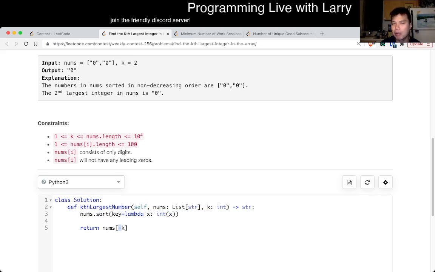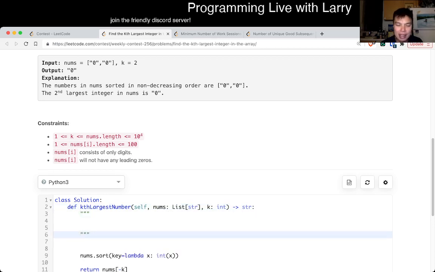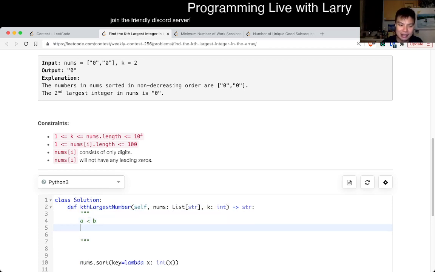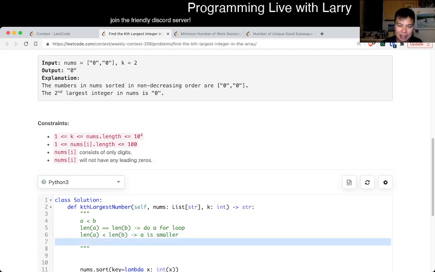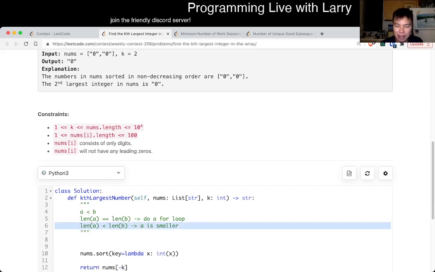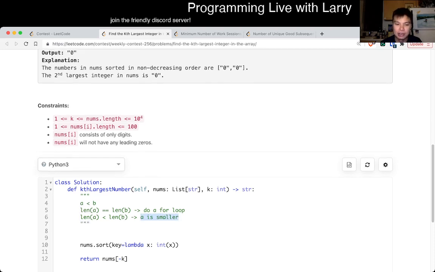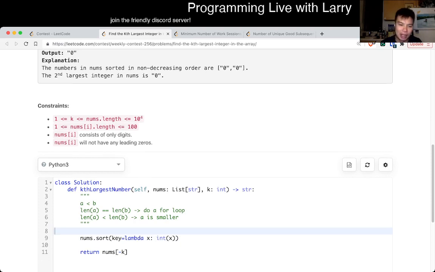If you are using another language, you'll probably do something the same, but differently. This is going to be n log n, roughly speaking, because of the length of the items. In another language, you just have to compare two numbers. The key thing to notice is that if len a is equal to len b, then you do a for loop. Otherwise, if len a is less than len b, then a is smaller, and if the length of a is greater than the length of b, then a is bigger. So if you sort it that way in another language, you can still do essentially the same, and you don't have to do any magical thing. These three things, just check the length and do the same, are all you need.